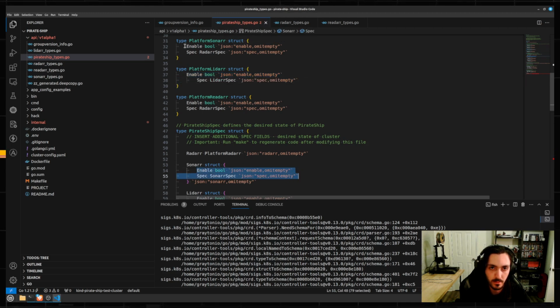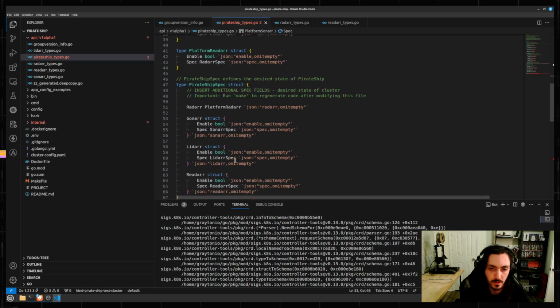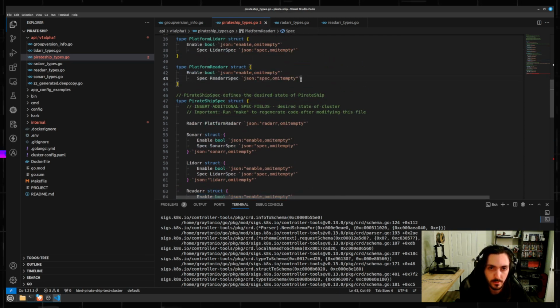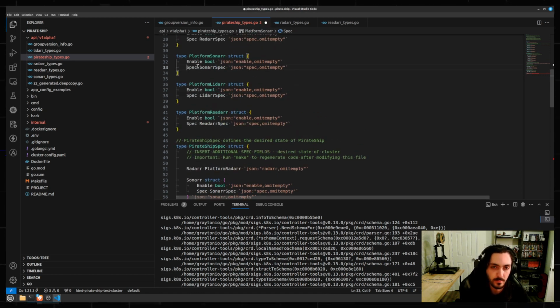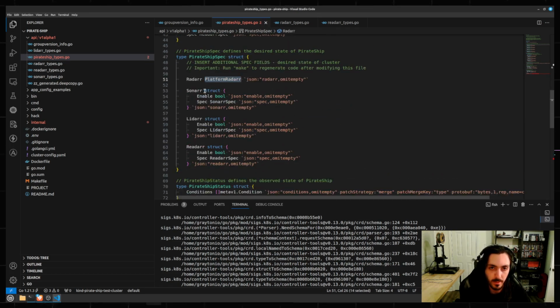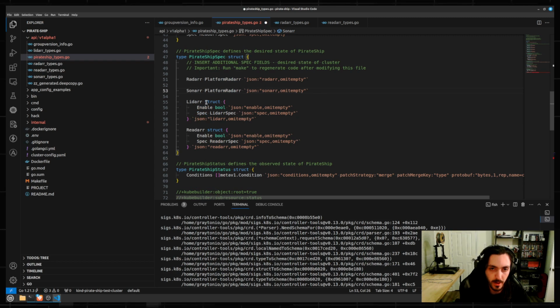LiDAR, sonar, radar. And that becomes, you know, platform whatever.